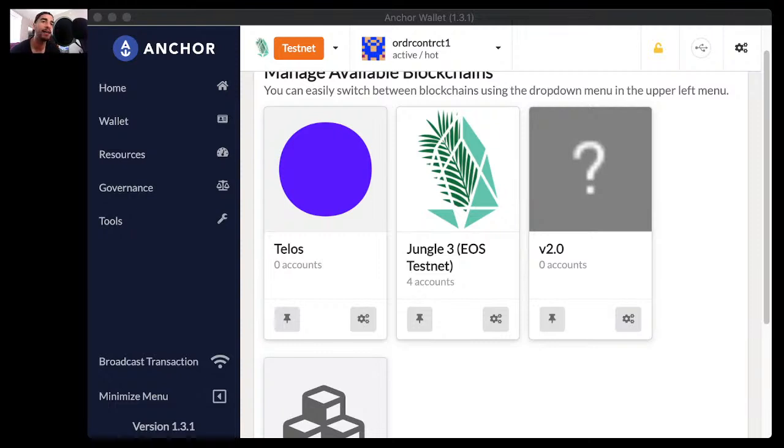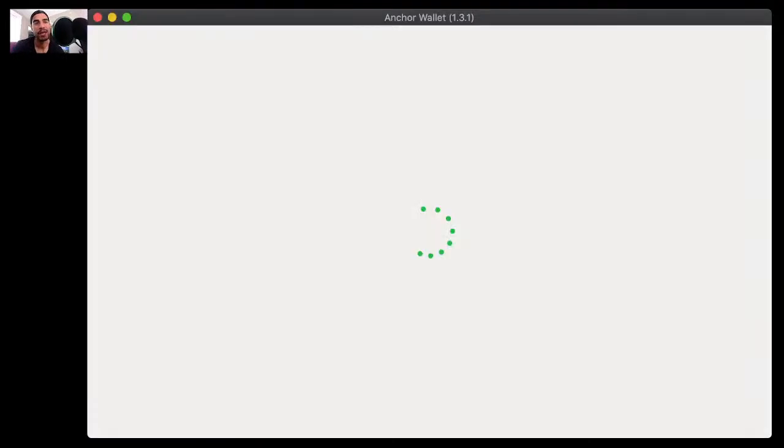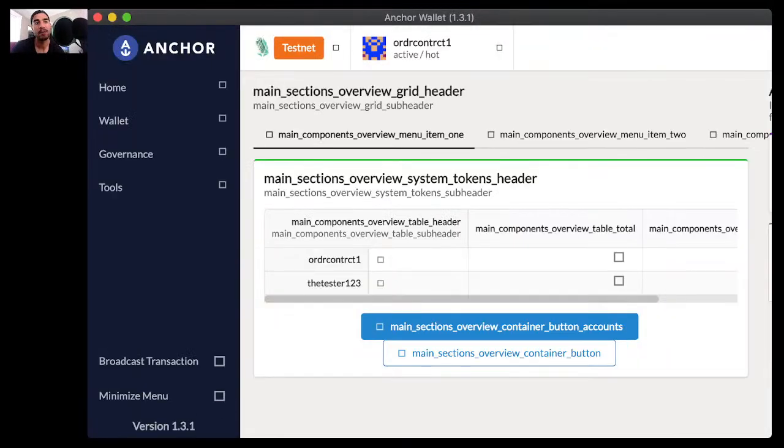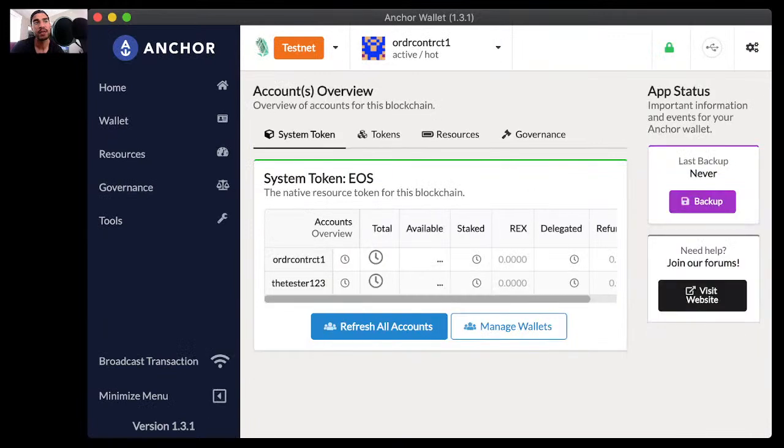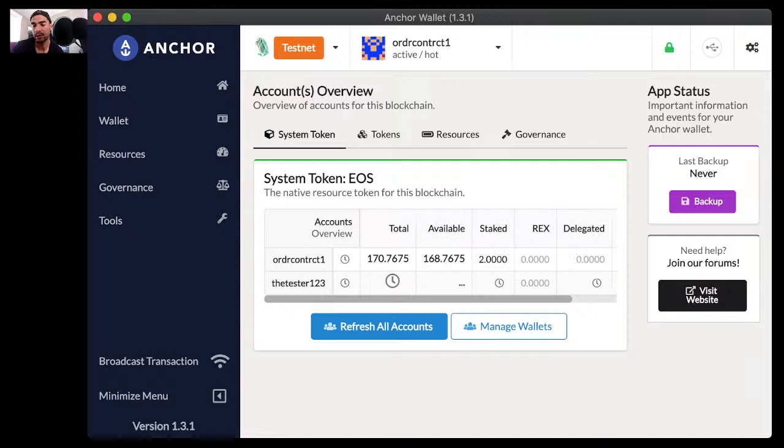I think it's because, believe it or not, I tried to show the Anchor wallet before it was ready on OBS somehow. Not sure what happened there, but it seems to be doing its thing now. It's starting up here, so in a moment, we should get a prompt. Fingers crossed, of course.